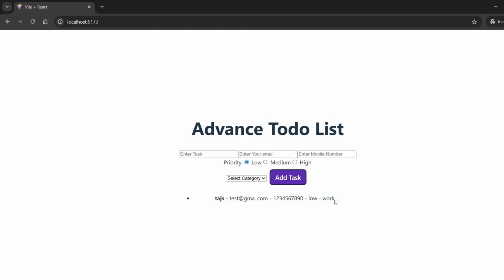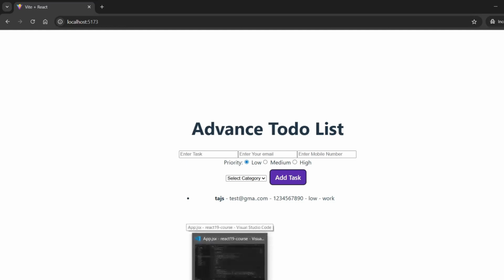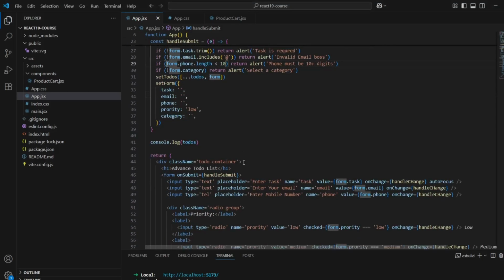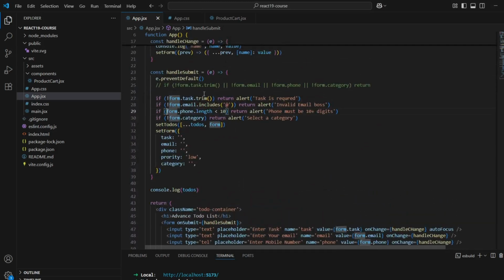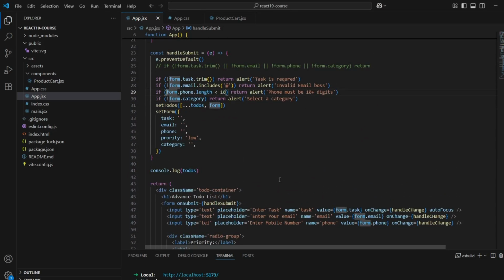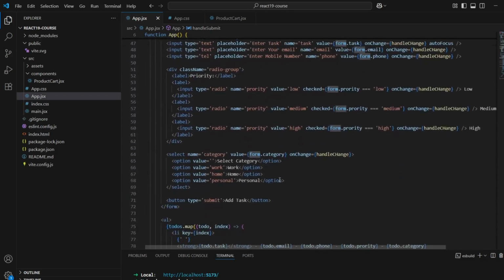Okay, that is the one thing. But let's do one more validation here. Even if the user has not entered anything, on submit, meaning on this button click, we are executing our handle submit function, right? But we don't want that. We want that if the user has not entered any of these fields, then I want to keep this submit button disabled.